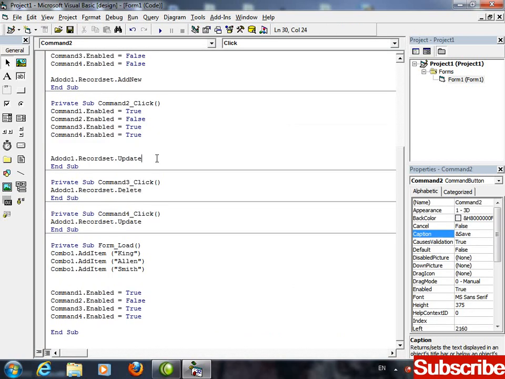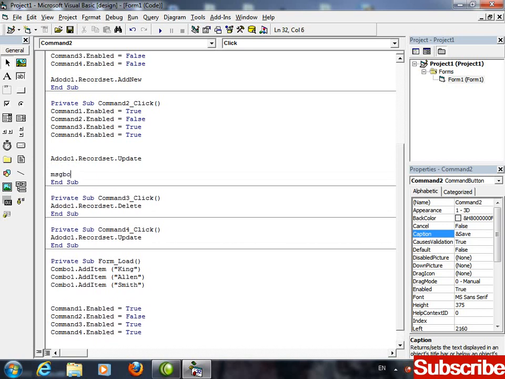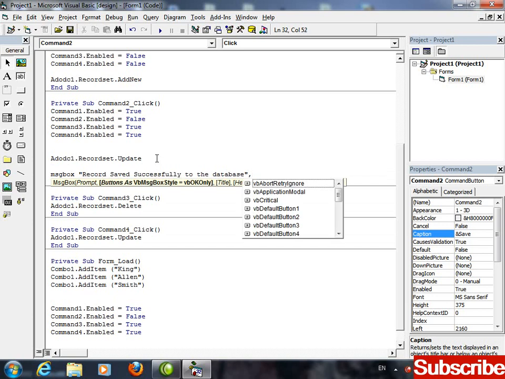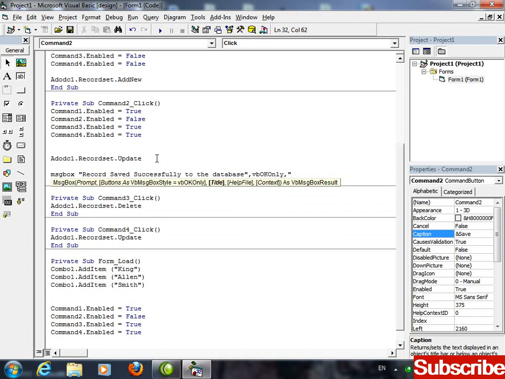So after saving the record, just display a message to the user, MsgBox, record saved successfully to the database, vbOKOnly, and here I am writing Saved as the title.